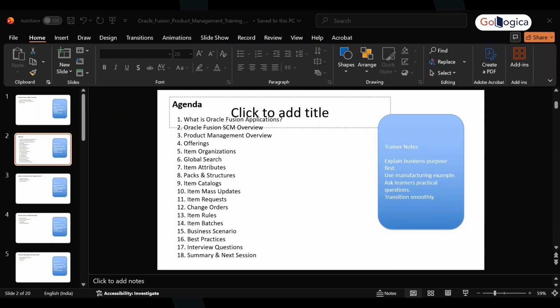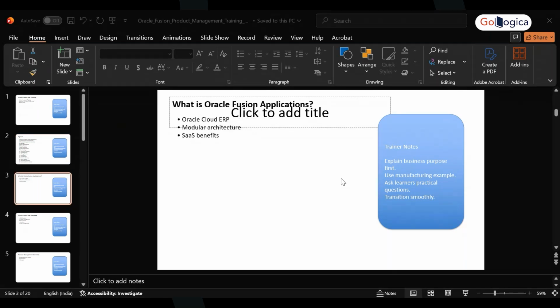Then we have order management, which processes customer sales orders, fulfillment of shipments, pricing and returns. Then manufacturing, which plans and executes the production activities, managing bills of materials, work orders, and production resources.